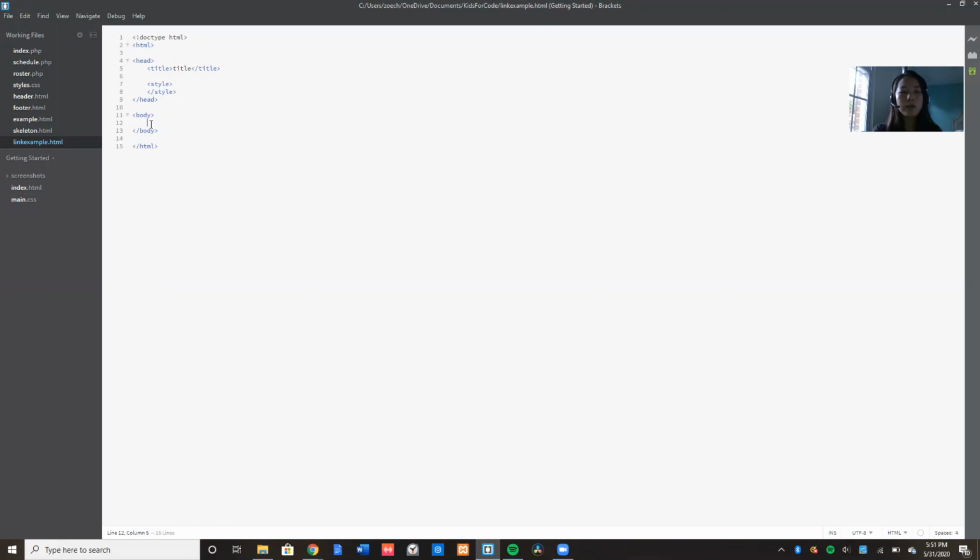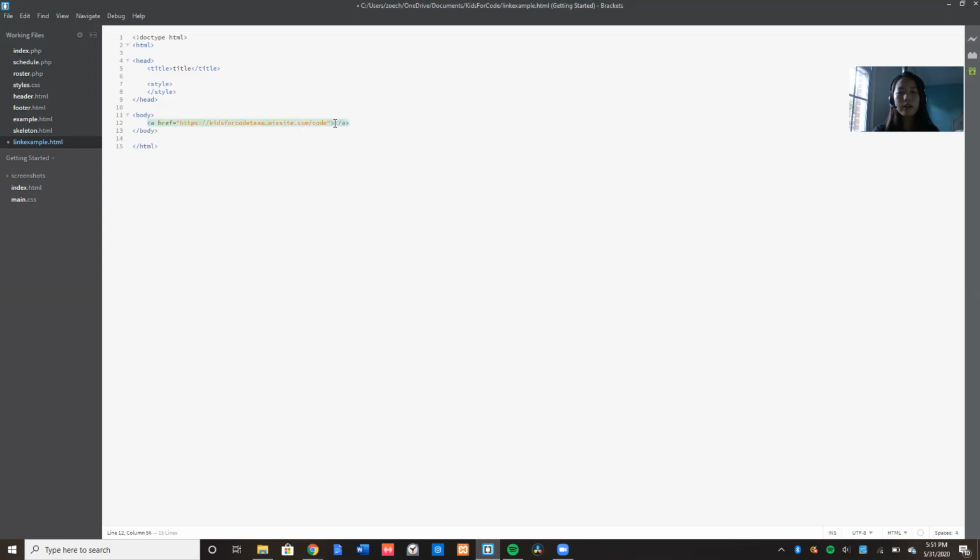All right, now let's type in the tag. A, space, href equals. Now, a nice thing that Brackets does is that when you type in a quotation mark, it automatically gives you a closing one so that you won't forget it. All right, now here is where I will paste my link. That's the Kids for Code website link. And make sure you close that.